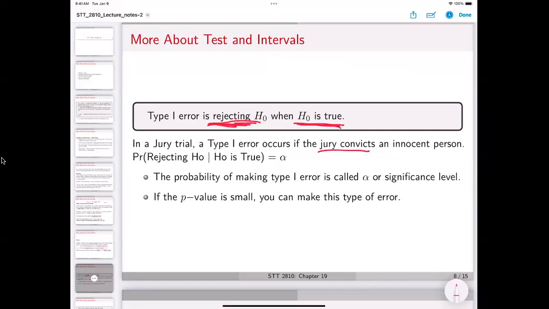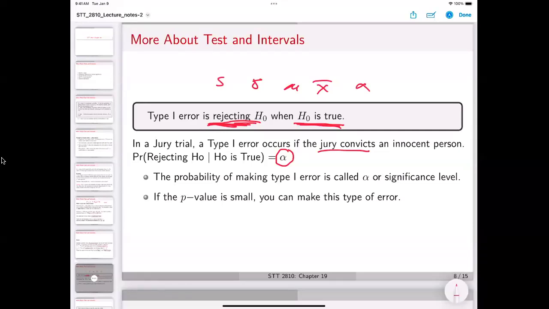And we usually represent type 1 error with the symbol alpha. Like we learned, alpha is a significance level. It is also the probability of making type 1 error. So know that your test 3 is going to list some symbols and ask you what they mean. For example, you could have S, you could have sigma, you could have mu, you could have X bar. Now you could have alpha. Alpha is significance level. It is also the probability of you committing a type 1 error. So you should know that.